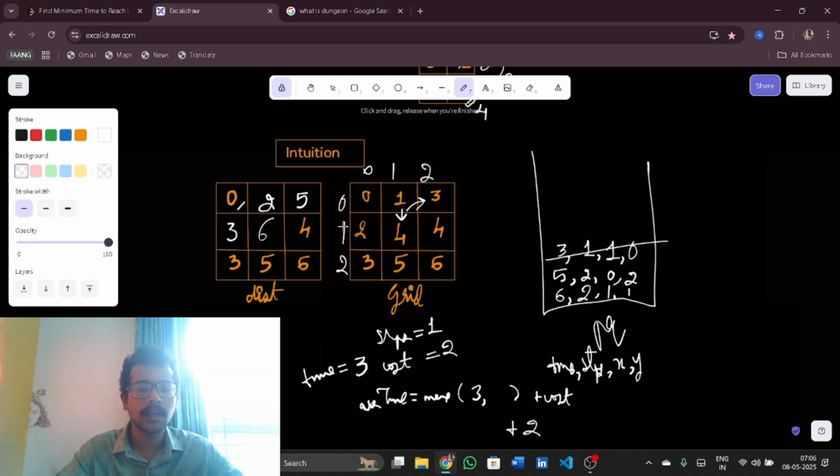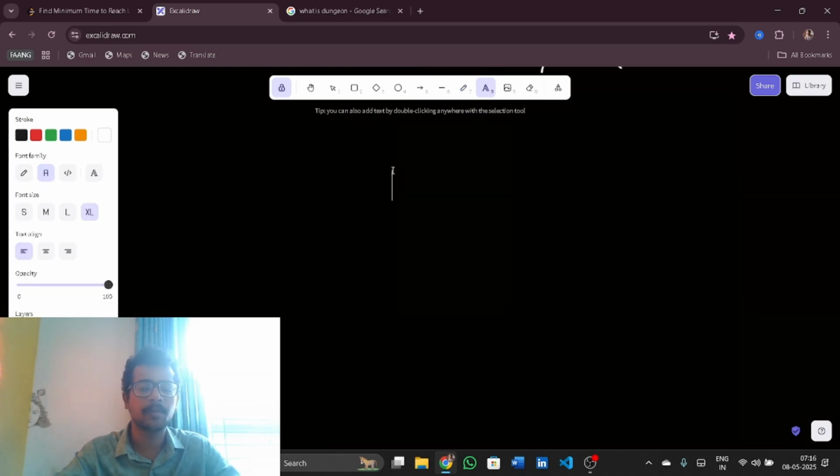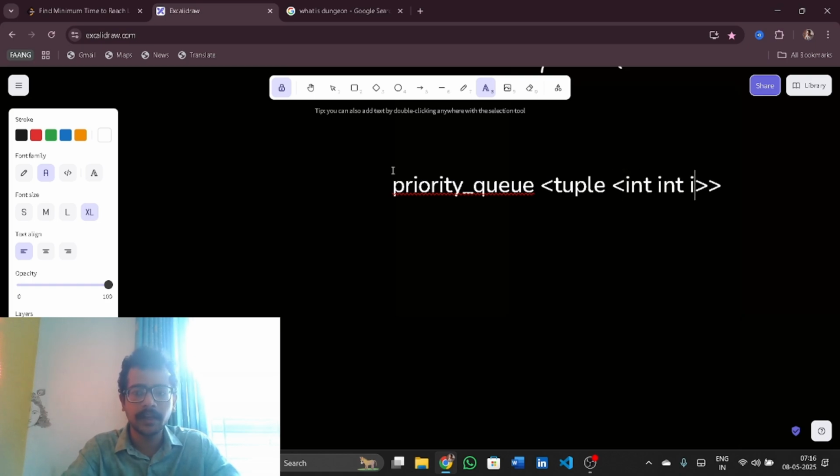So where I can go, 1 comma 0. First thing, the priority queue will be a priority queue of tuples of int and then int. The minimum will be at the top, and according to your language you can change it.